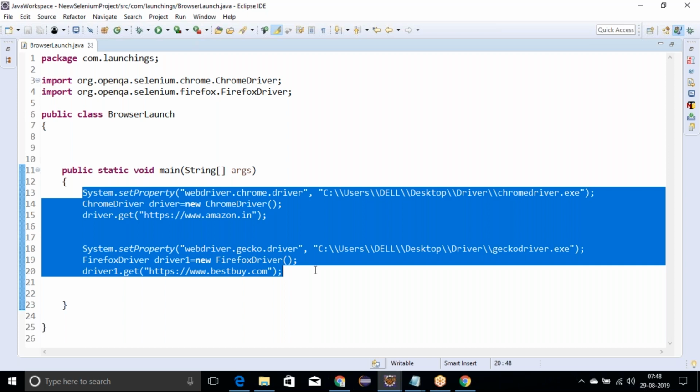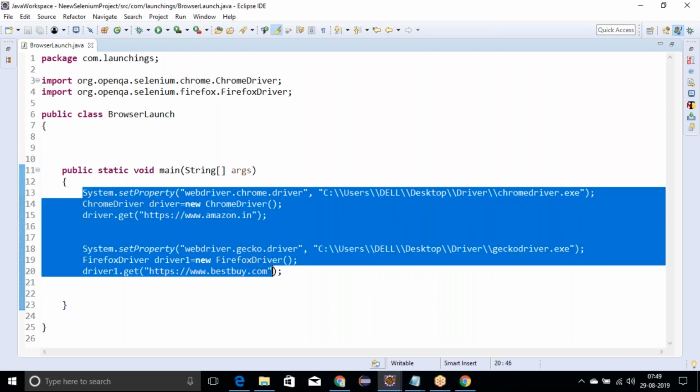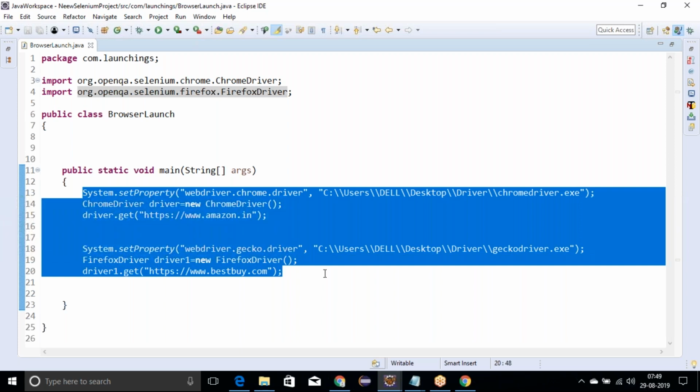What are the common activities? We write them as a separate class, as a reusable function. Based on the argument you pass for which browser to execute, that browser will open, and it will navigate to the URL. Tomorrow I'll tell you how to make the properties of these drivers dynamic, how to convert this into framework usage, and how to implement the polymorphism and inheritance concepts in browser launching. We'll see it tomorrow from a framework perspective.